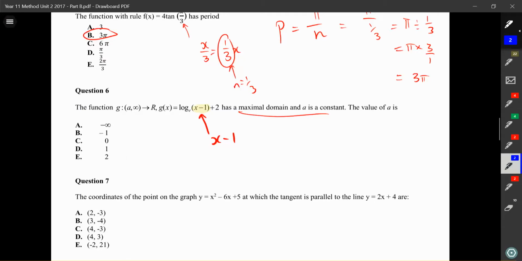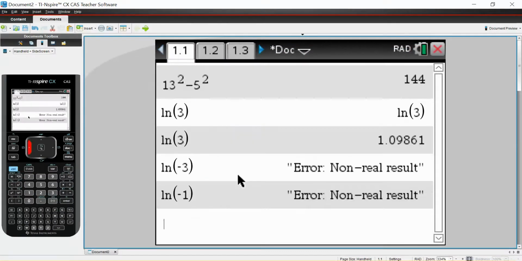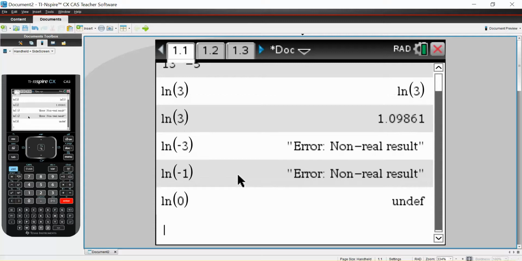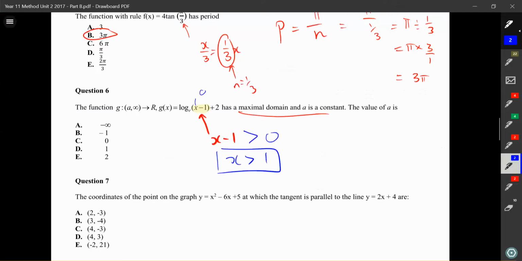So basically, when they ask you what is the maximal domain, you just got to make sure that x minus 1 is positive. So it's greater than 0. So if you actually solve for it, x is greater than 1. Okay? So any number greater than 1 should be okay. Alright, and that makes sense. If I put 1 in, 1 take away 1 is 0. That's a problem, because remember we said the asymptote is on 0. You can't have log e of 0. Watch. If I do ln of 0, it's undefined as well. Okay? You can't. There's an asymptote. Look at the graph again. You have an asymptote right on the y-axis. So you can't have x equals 0.